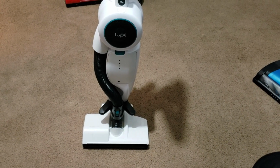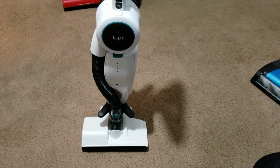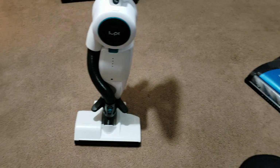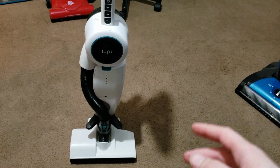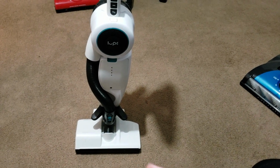Because there's always going to be a trade-off. You can't have amazing build quality with the best materials and still have an ultralight machine. You got to pick one or the other, or you got to be somewhere in the middle. So in this case, it's gone a little bit further on the higher end build quality spectrum, which is definitely not something I'm complaining about, especially given the price. So that is definitely a nice feature.